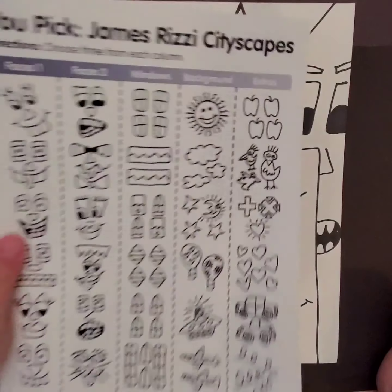Now that we've colored all of our details in, it's time to start adding some color to the rest of our buildings. If you don't have markers, you're going to color the rest of your buildings using crayon. Remember to keep it bright and colorful. If you do have markers, we're going to go around the edges of our building on the inside with marker. If you're using watercolor markers, you only need to do around the edges. If you are using a permanent marker, you're going to want to color in the entire building.